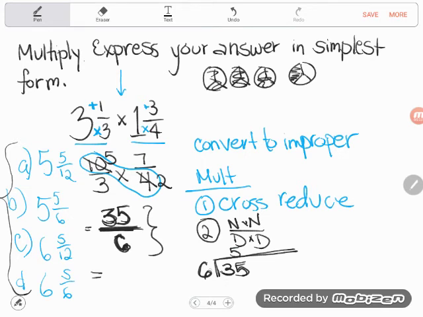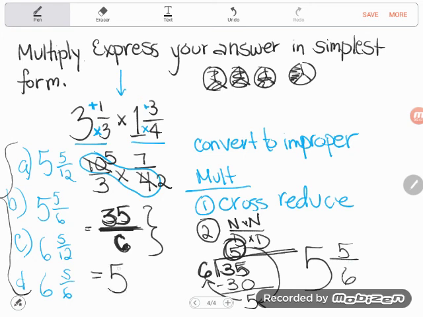And if I used up 5 groups of 6 pieces, that's 30 total pieces. Let's subtract out the 30 we used, and I have 5 pieces left. That means I have 5 whole pies and then 5 sixths left over. 5 and 5 sixths. So 35 over 6 is equal to 5 and 5 sixths. The correct answer is B. Great. If you have any questions about this, be sure to let me know.